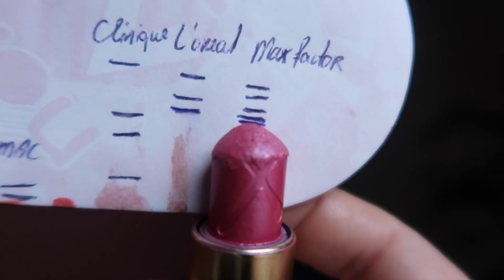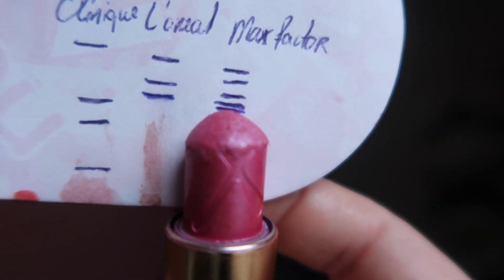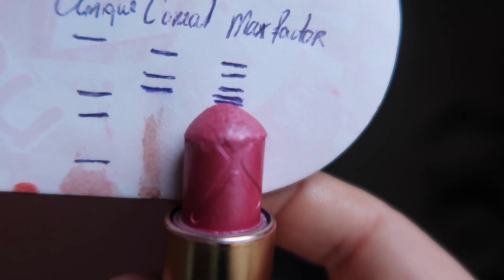Then my Maxfactor lipstick in Icy Rose. This one I have used an additional 23 times as well, bringing me to a total of 109 uses. And the thing with this one, I'm pretty sure I just keep taking off more on the sides, but the top kind of stays where it is. I keep touching it with a brush, and then I'm applying it to my cheeks. At the moment, the way I'm seeing progress is whether I'm getting closer to the middle of the X, and I'm currently not really doing that.